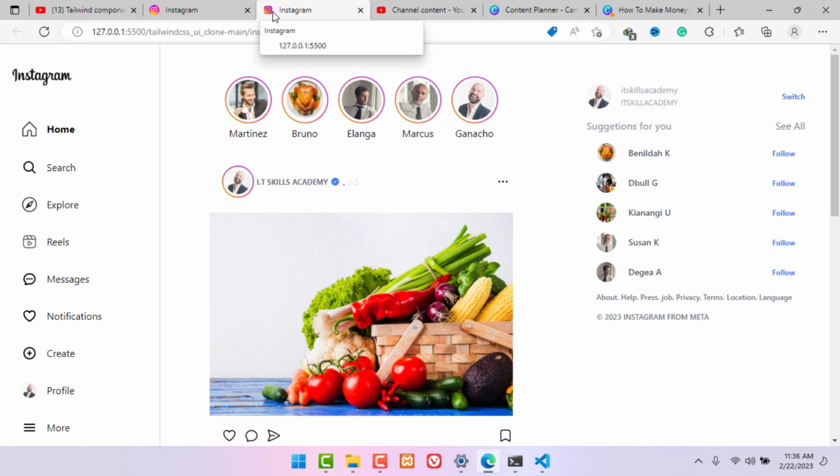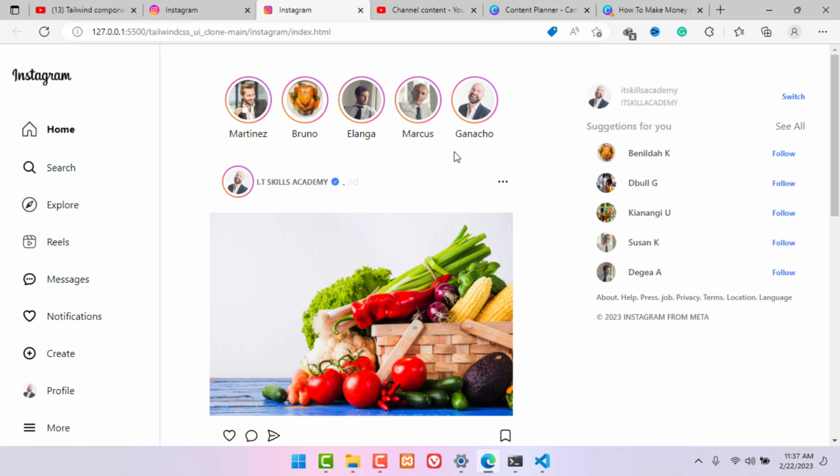So from the very top here, we can see that we have the icon appearing here, and of course the Instagram appearing there. And just to start from the very left here, we have this beautiful navigation, starting with the Instagram logo. And of course now we have the various navigation items. So we have the home there, we have the search, we have explore, and all that, all through to more. And of course you can see that we have that cool hovering effect. So that is the beautiful navigation area appearing over there.